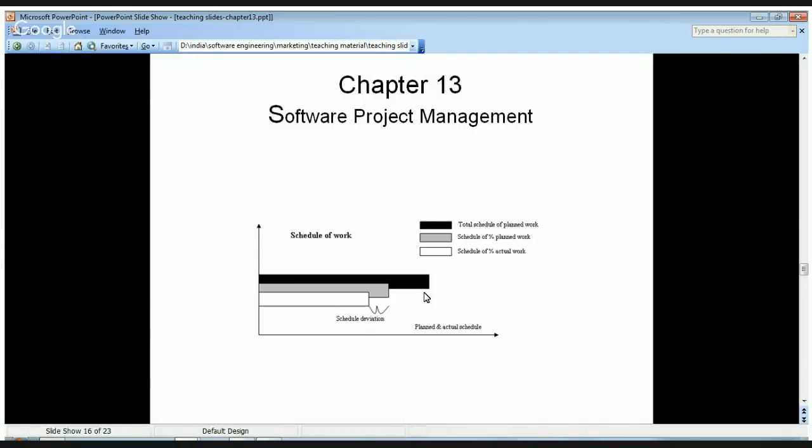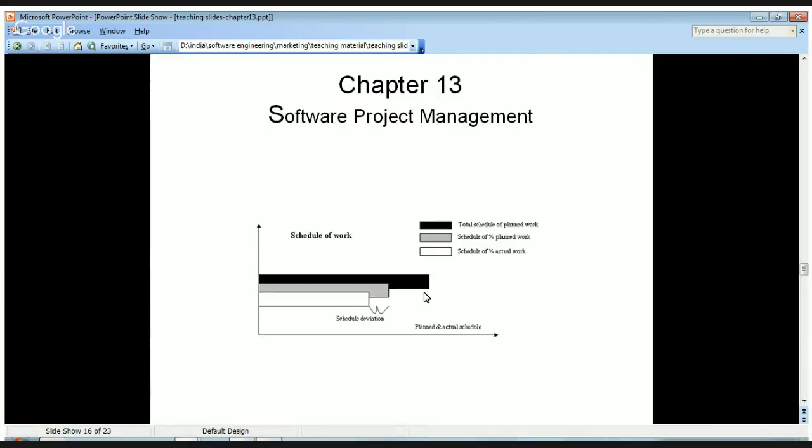Now let us discuss earned value management. Before discussing earned value management, or EVM, you need to understand two concepts: schedule deviation and cost deviation. In other project planning and monitoring systems like Gantt chart or CPM, we never consider the cost parameters. But in EVM, cost is also tracked, and that is why it is different from other techniques.